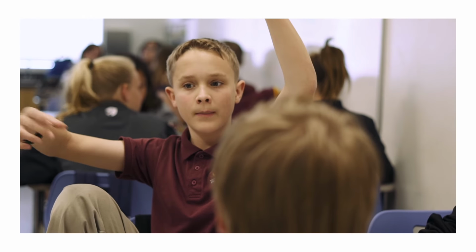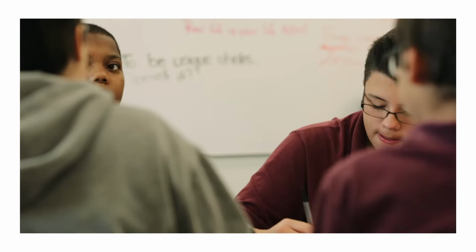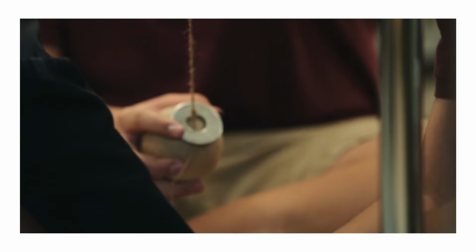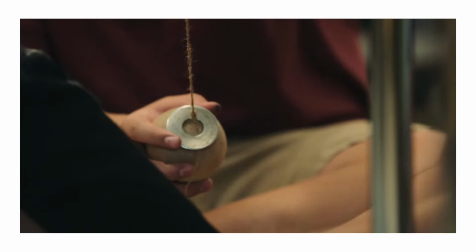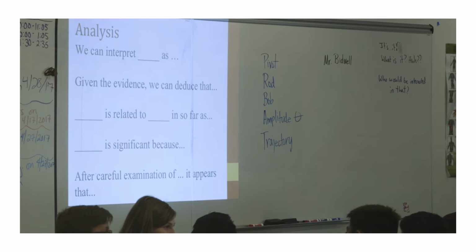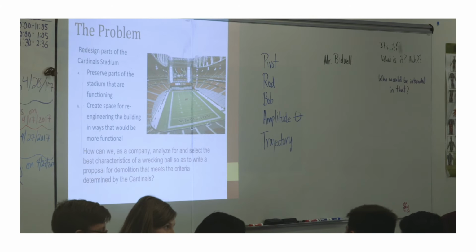And then we move into the experimentation phase. And as I mentioned, that starts with a problem, an authentic problem that students can connect to. And today's lesson was about redesigning the Cardinal Stadium using demolition. So we present the problem to the students in an authentic way and give them the resources and tools they need to speak about that lesson and speak about their learning so they can talk about what they're learning. So today we're going to use the language of analysis and vocabulary to use a wrecking ball. And we have an actual job that we're going to do today.